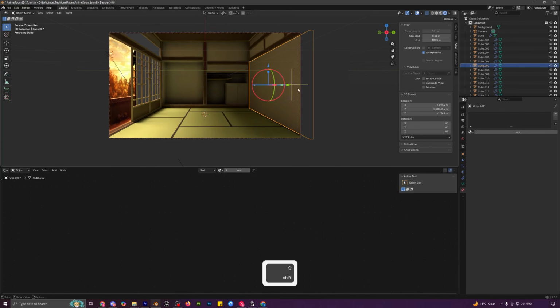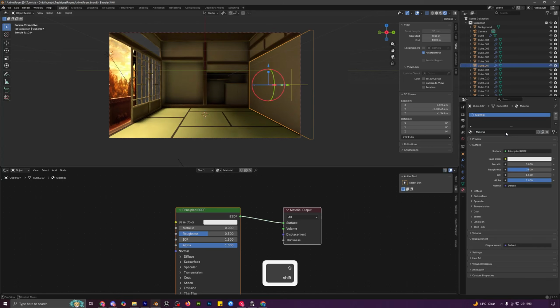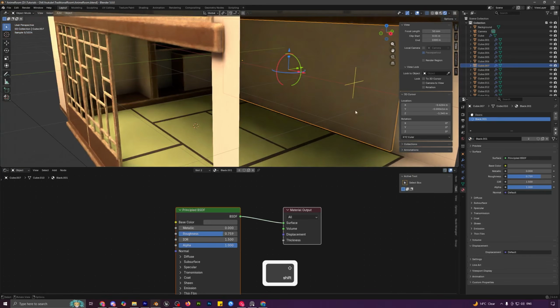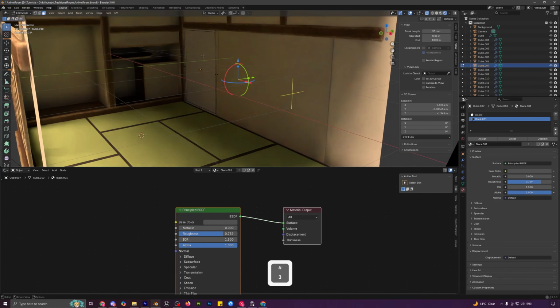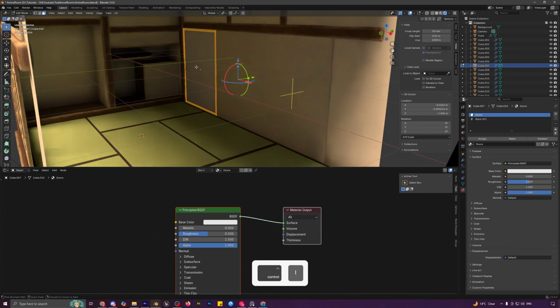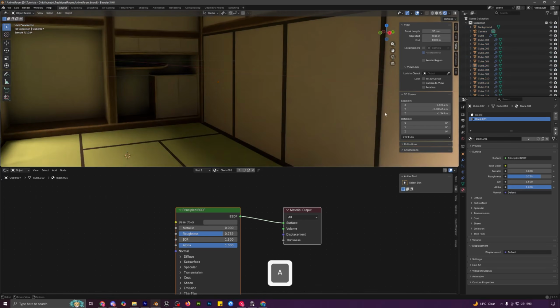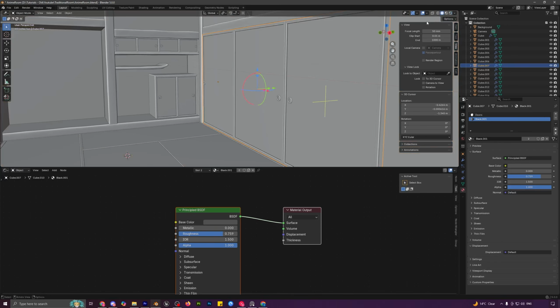Yeah, select the doors now, click on new and rename this material to doors. Click on this plus icon to add in another slot and select this black material. Press tab now once again. Let's just select this face and press Ctrl I to invert. Select the black material and hit assign. This way all of these ones get the black colored material, which is exactly what we want.